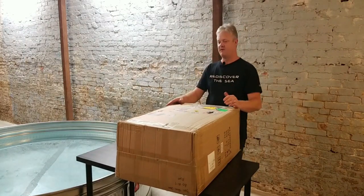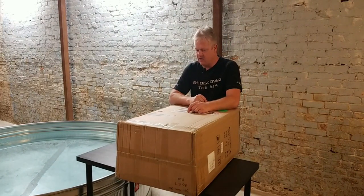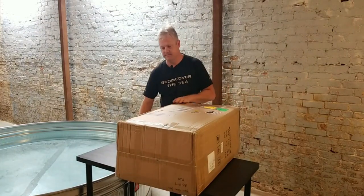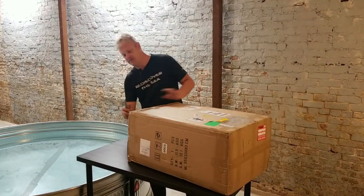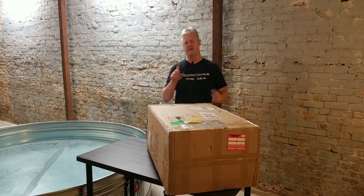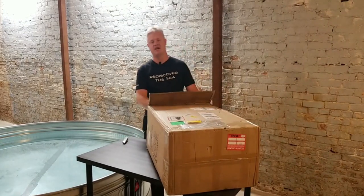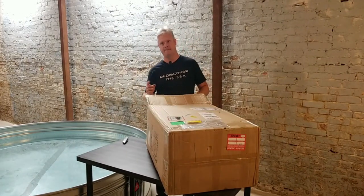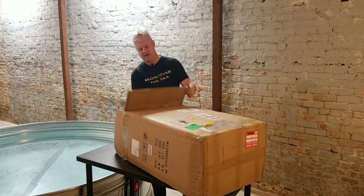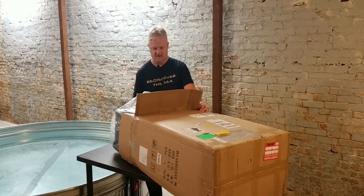This thing is massive. It's 23 kilograms, so that's about 50 pounds or so. I'm going to do a little unboxing since we've got it here. This is the V6 Expert, the M200 version, which means it's got a 200-meter tether. It also comes with a hard case. There's one that comes in an EPP foam case, and then there are two more versions that are higher in terms of tether length.